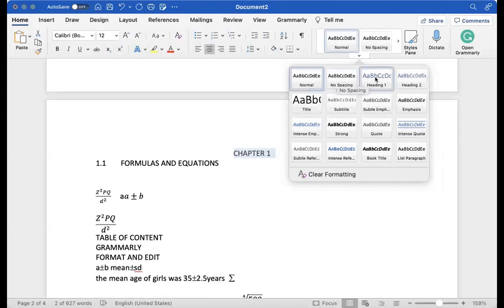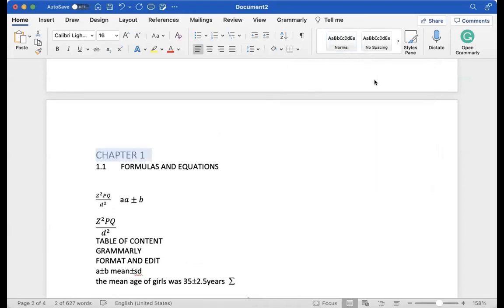Then you would go further, and you will see where it says Heading 1, Heading 2. You see where it says Title, Subtitle. Now what you're focusing on is Heading 1, Heading 2. Heading 1 is the major headings. Heading 2 are subheadings.